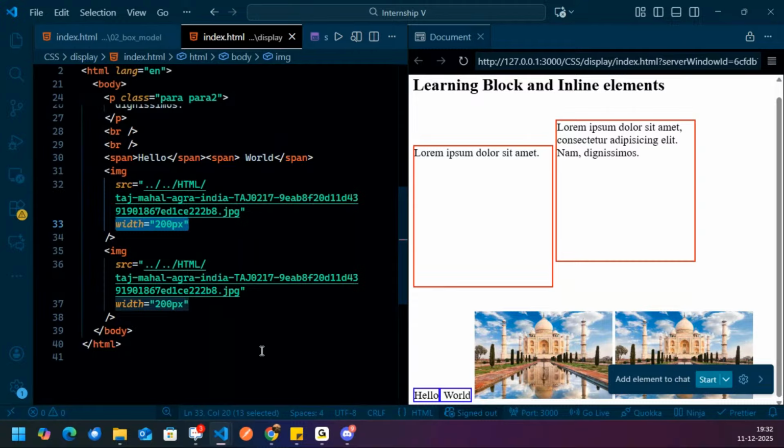That's what we call inline block elements.